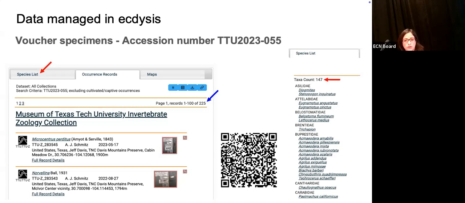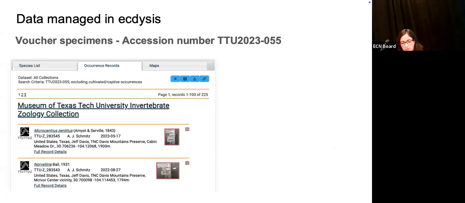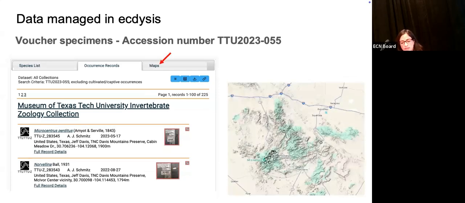The way the checklist and the voucher specimens interact with each other is that you can ask the database to... you can also see these records as a map. And you can see that most of the localities are in this particular region of the preserve. And if you zoom in, you could see where the gaps of information are, in places that are probably important to visit in subsequent trips.